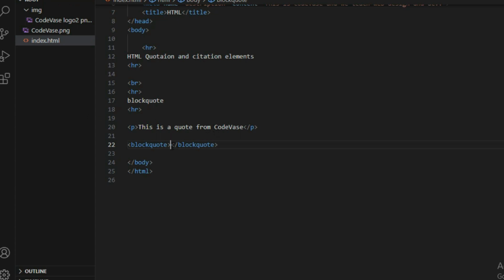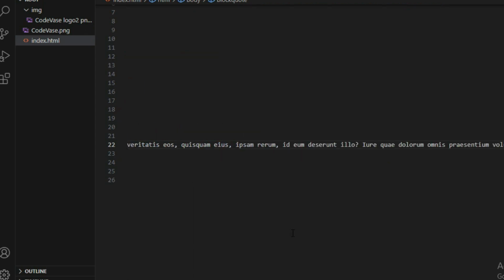Then inside this opening and closing tag, that's where you now write the quote, as in the content of the stuff you copied from another source, or another website or any place. So this is where you write the content now. So you can say this. Okay, let me use my dummy text. Let me use Lorem. Lorem is just like a dummy text.